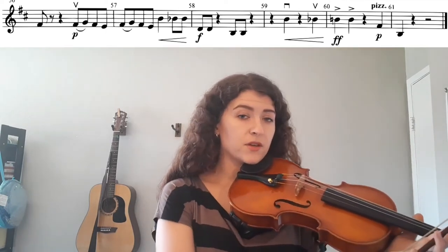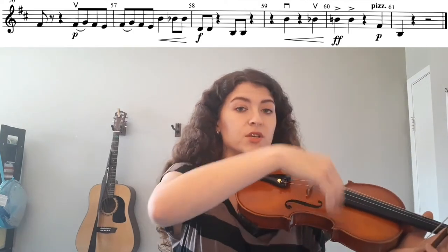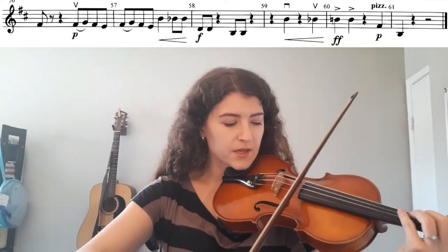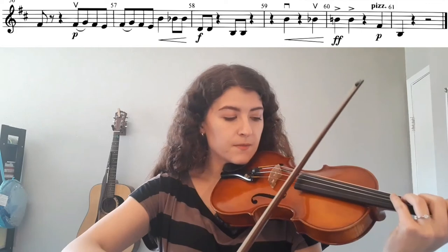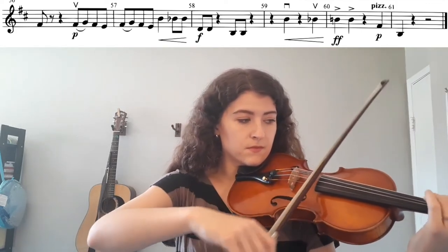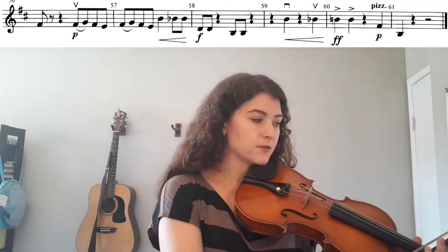Another thing that's worth mentioning is that we're going to make sure that those eighth notes also have space in between them. They are piano, but we're still brushing the strings, so we want a little bit of space in between them. It's not going to be legato. It's not going to be like... No, we want space in between them. But the slurs, you obviously don't want space in between them because they are supposed to be legato, the slurs.